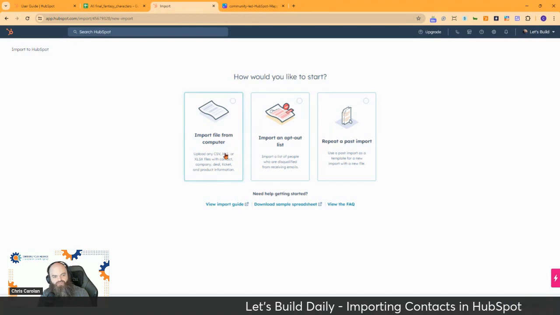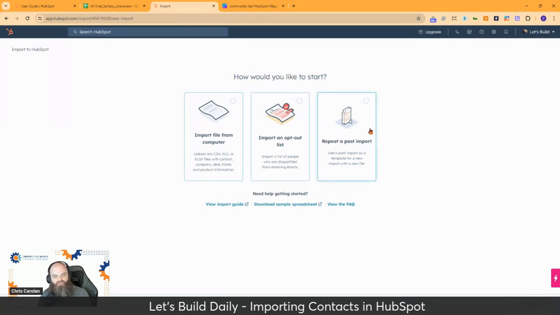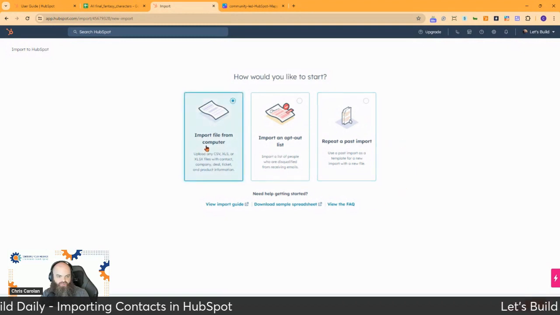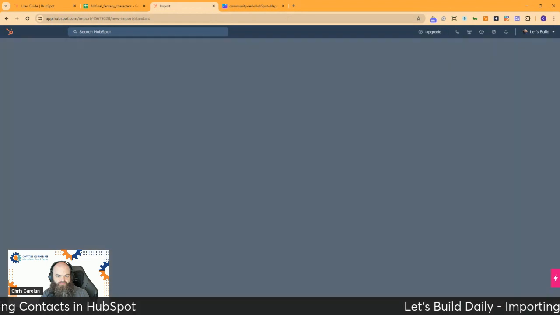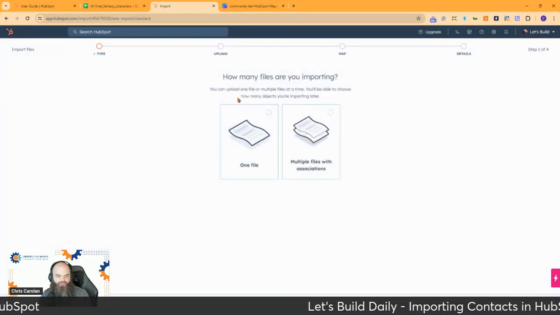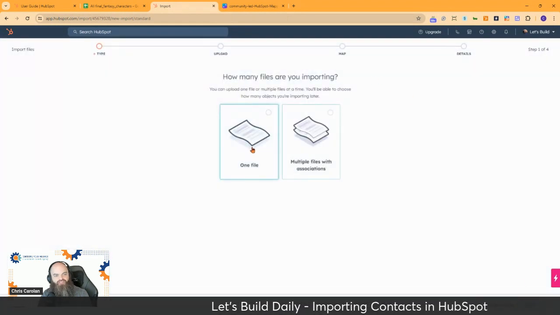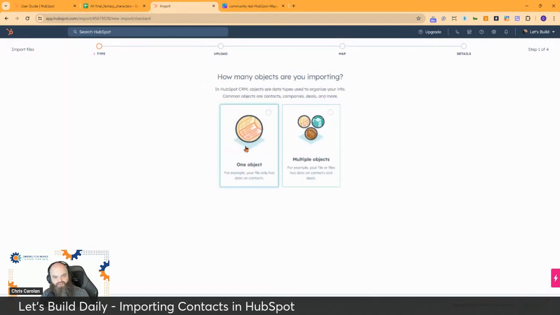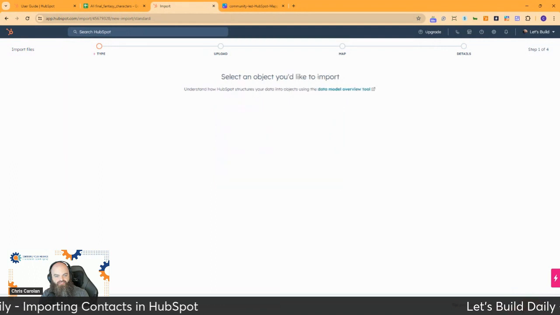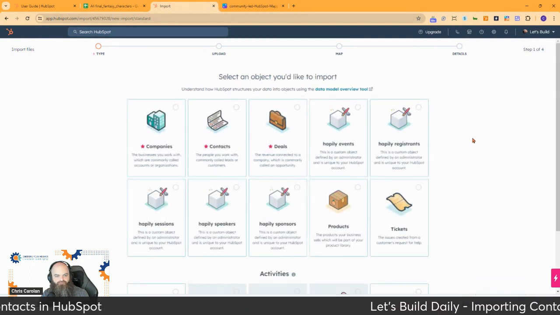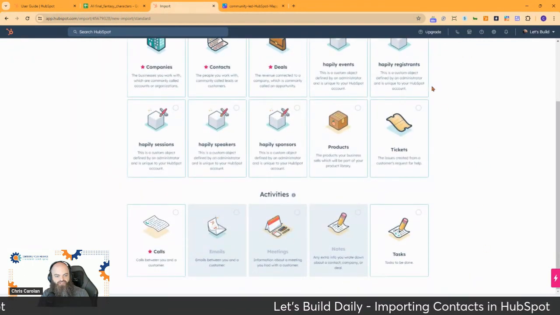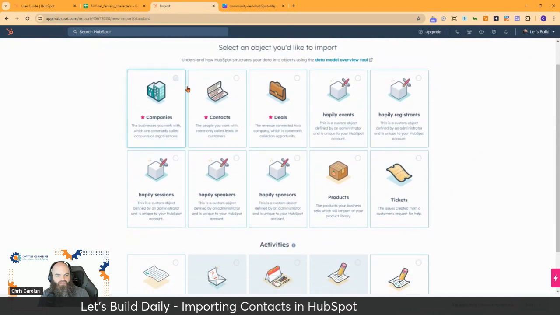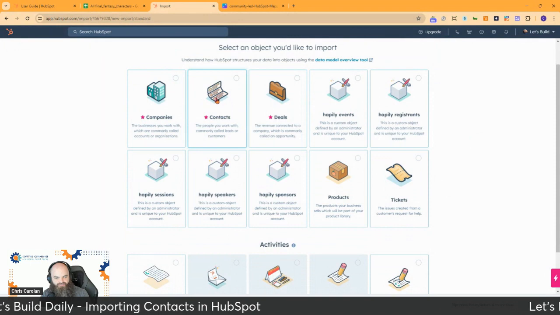Import file from computer, import an opt-out list, repeat a past import. We're going to import file from computer. And we're going to do one file. We're going to do one object. So here's all the things we can import. And we're doing contacts.